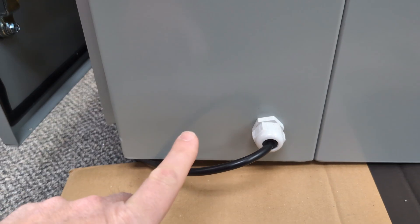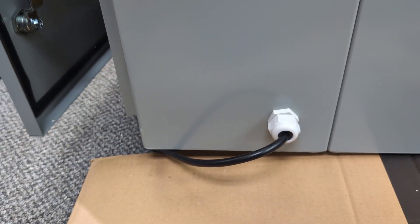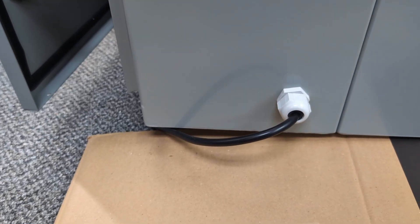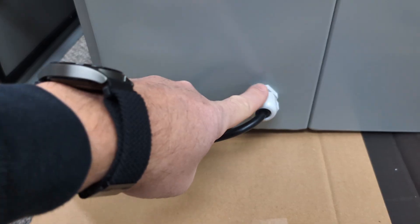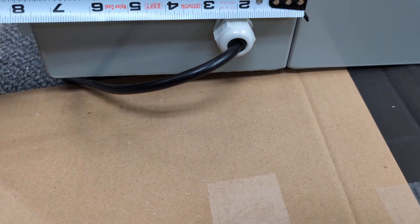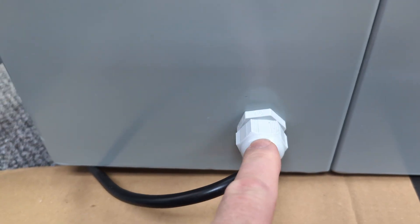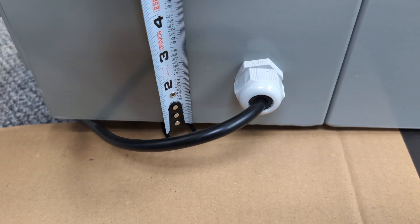I put out a video a while ago about the importance of measuring for one hole, and this is a really good example. I need to add this ethernet port down here. If I just randomly drilled this, I'd have a really hard time getting it all lined up. Even if you're doing one hole, make sure you're doing a measurement you're going to remember. We always use a two-inch grid on ours, so I know the center is two inches both ways. I just need to make a mark at four and two.